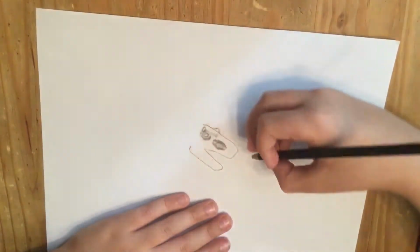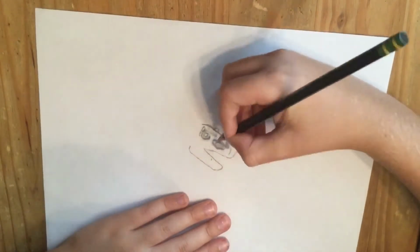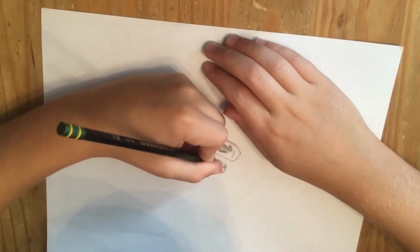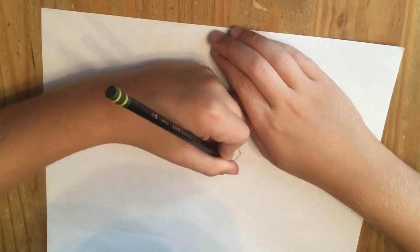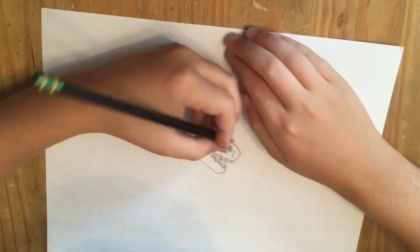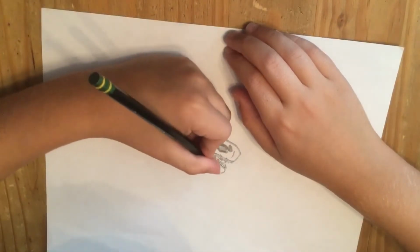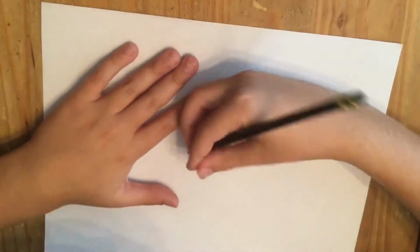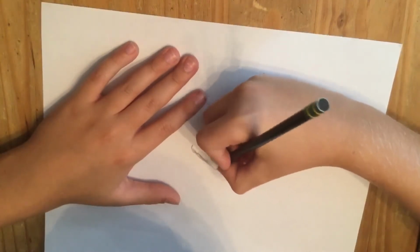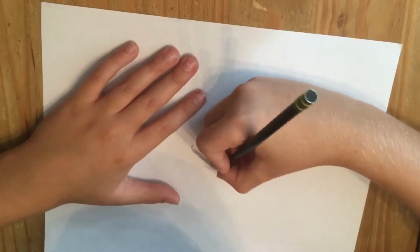As you can see, I'm always shading. I'm just trying to darken the edges a bit, and then do a couple teeth. Yes, I can write with both hands. If you needed to know that, I can write and draw with both of my hands. I'm ambidextrous. And I like to darken the space at the bottom of the jaw, because I love darkening the outside of the head. That's really what I want to do. And then I really try to keep the inside, the middle part, really light.